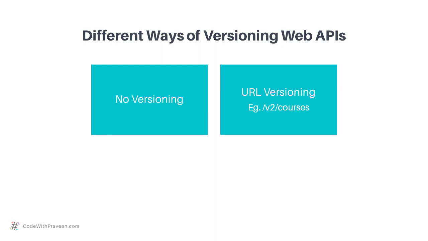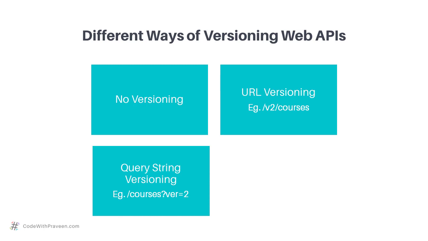The second approach involves URL versioning. The version number is made part of the path. Each time you modify the web API or change the schema of resources, you add a version number to the URL for each such resource. For example, v2/courses refers to version 2 for the courses resource. In this case, the previous URLs should continue to operate as before, returning resources that conform to their original schema.